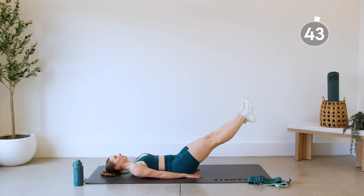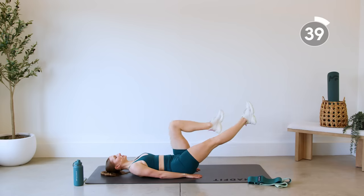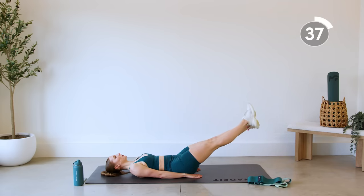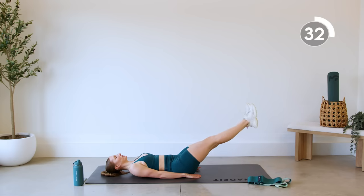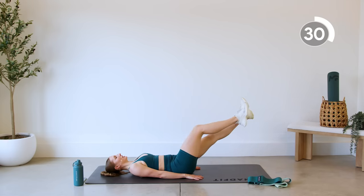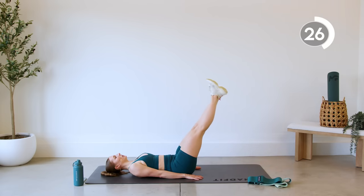So dropping down, one leg in. These are just small crunches. And up. If the reverse crunch motion is too much, you're just gonna bring one leg in, extend, and your low back stays pressed to the floor the whole time.